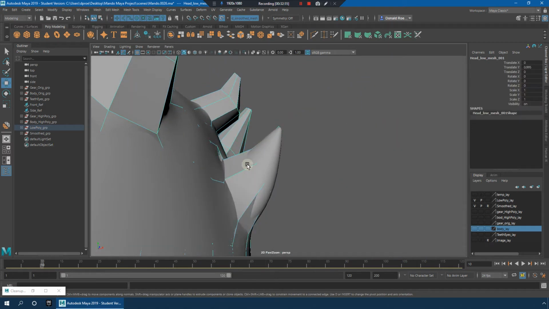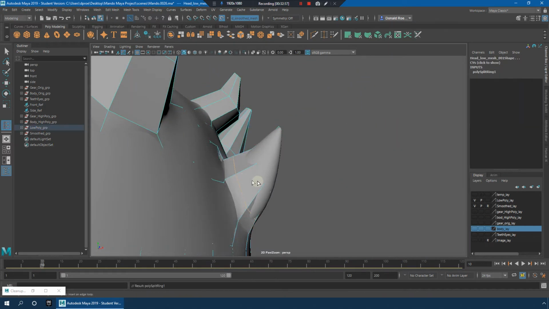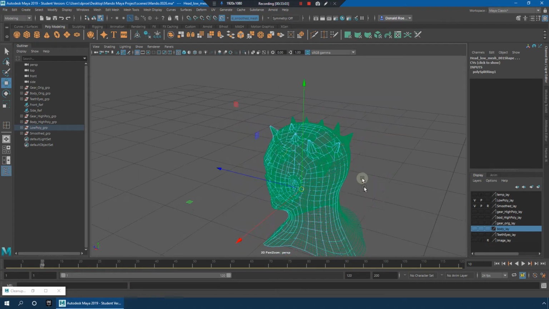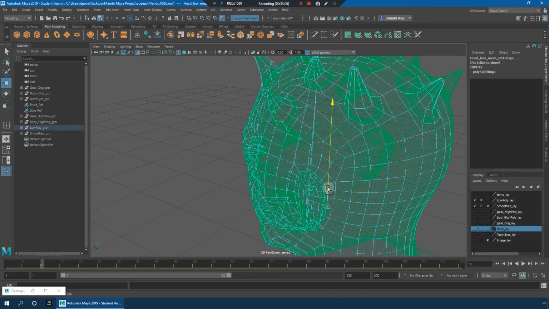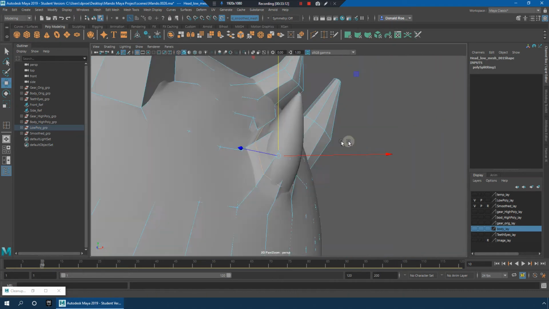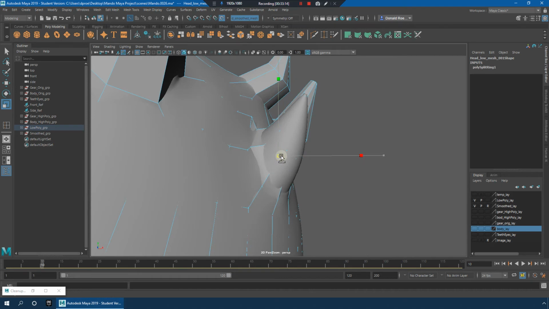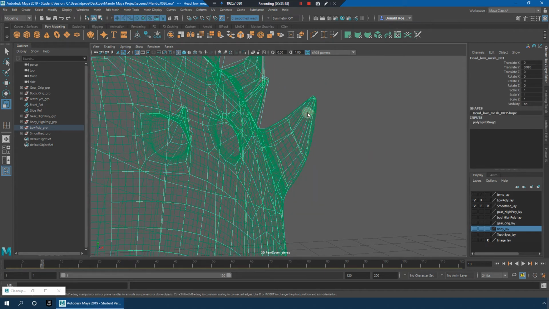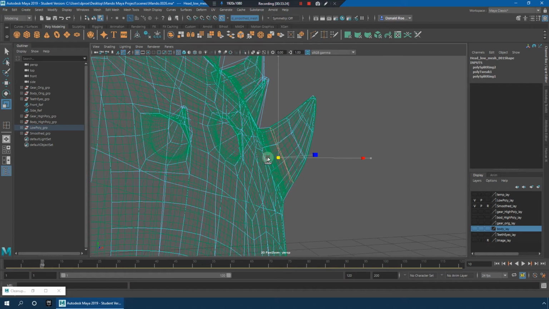We don't have enough geometry to accurately describe these, so we have to go in and add our own custom geometry. And then I'm just doing a scale to get it to snap completely good.